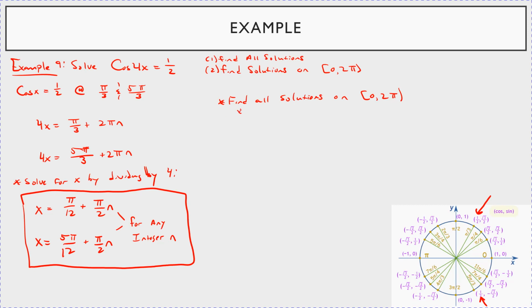So you need to find all solutions when n is equal to 1, 2, or 3. As long as you take n and multiply it by pi over 2, it doesn't become greater than 2 pi. You've got to figure all this out. So it really, really helps just to rewrite this, plus get a common denominator here, so this would be plus 6 pi over 12. And then the other one would be 5 pi over 12 plus 6 pi over 12.